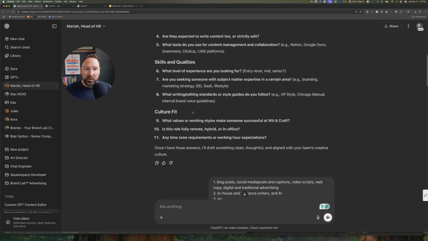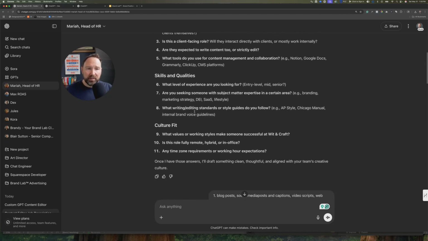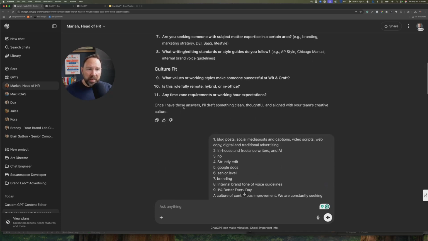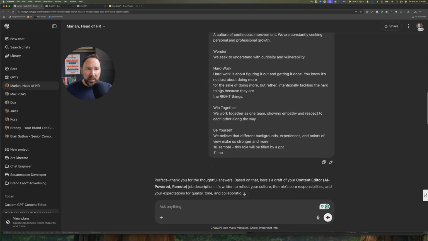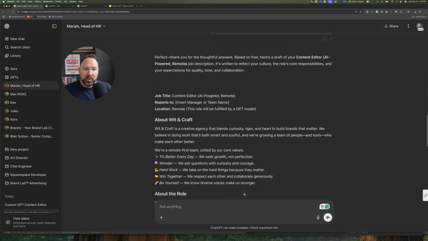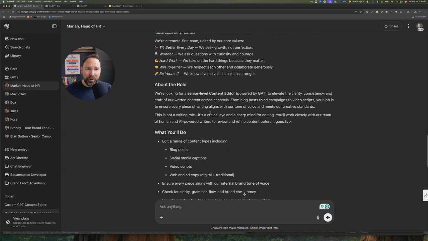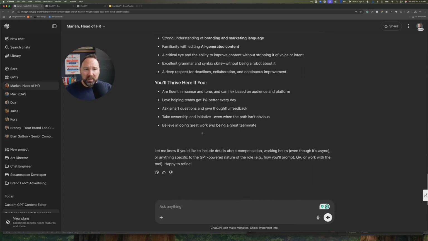She asked me 11 really amazing questions about how we're going to customize this role, exactly what the role entails, what the expectations are, all of that stuff. I answer all of her questions here. I also start including some of our brand language. So she was looking for our values, like what values they need to uphold. So I pasted them in there. She says, perfect, gives me the job description. You can see our customer values right there, which is pretty awesome. The role, all of the details that you need for the job description. That was it. So that's Mariah's job in this whole thing.